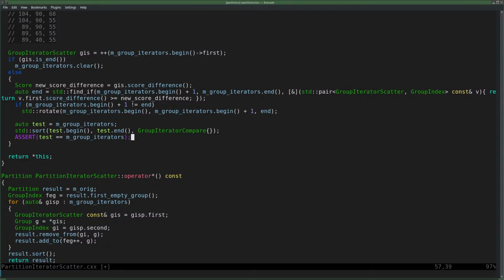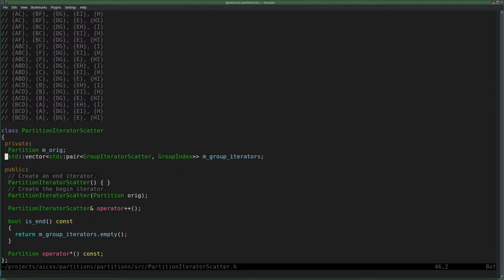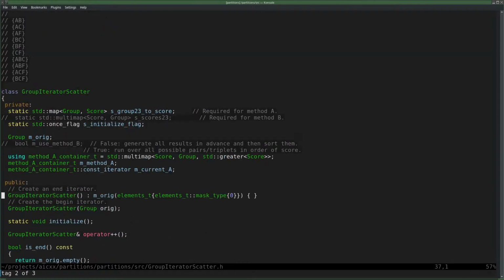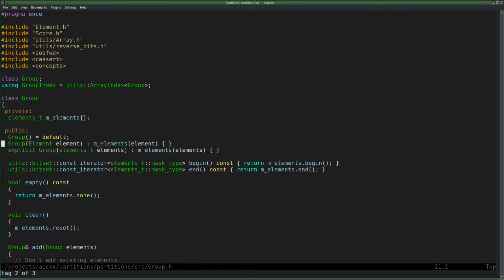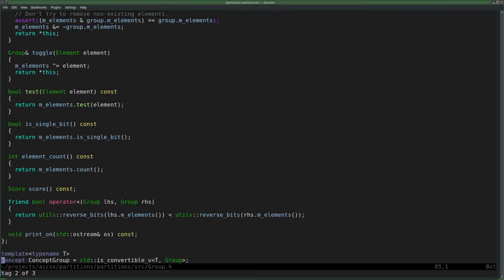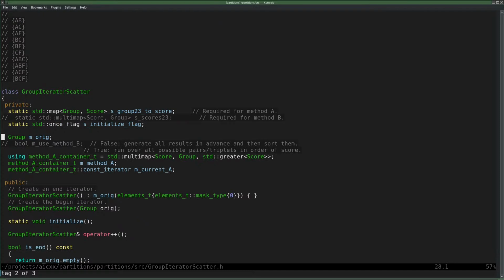Yeah, I'll just add an operator equal. My god, what a lot of work just to check if the array is sorted already correctly.